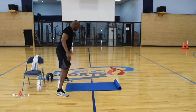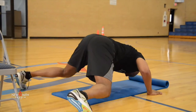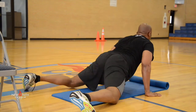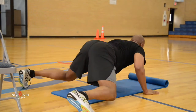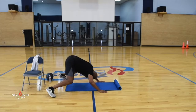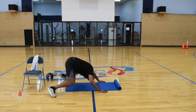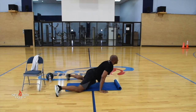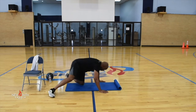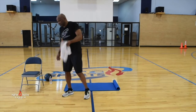All right, so here we go. I got 8 more to go. 3, 4, 5, 6, 7, 8, 9, and 10. Woo, those are a bear. All right, so now, just finished those dive bombers.